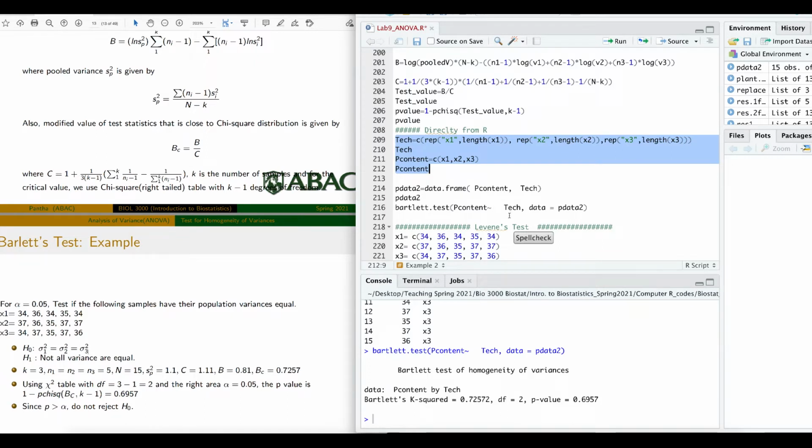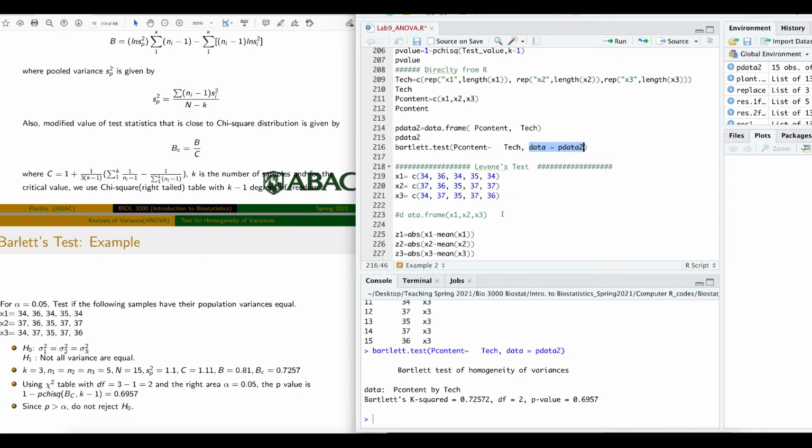So you don't have to do line 214 and line 215 for the Bartlett test. Once you define the groups and the data, that is okay. You can do it that way, or you can use it here: the data, comma, tilde, and then the groups. But which one is the data? The data is the data frame we have. When you define the data in that way, you don't need the dollar sign for the data and group columns. Okay, guys, so this was the Bartlett test.